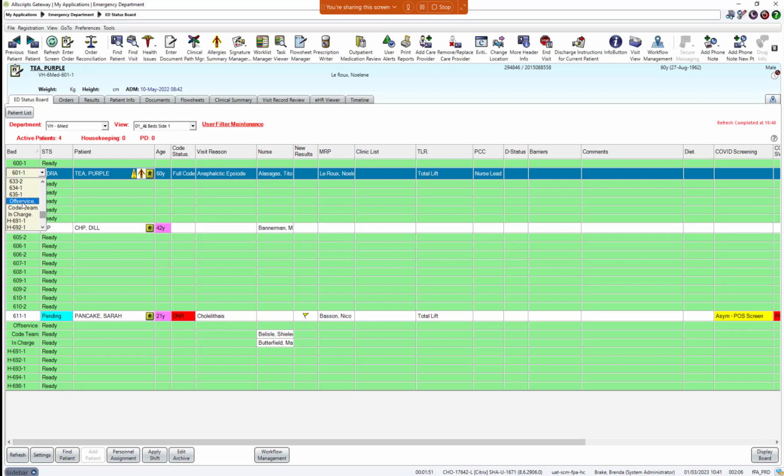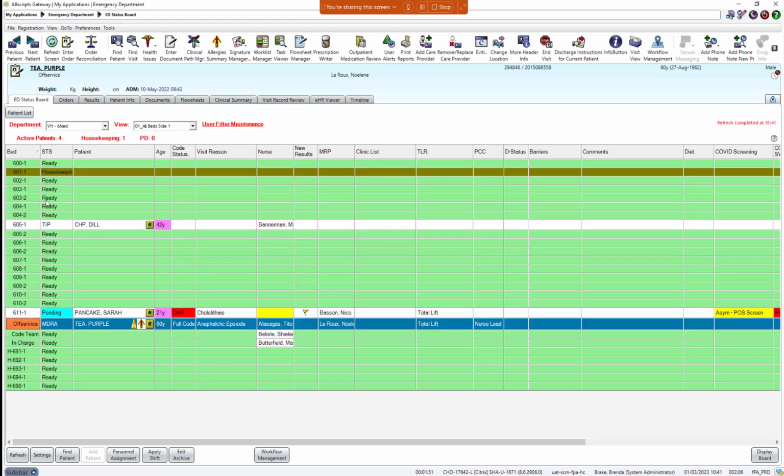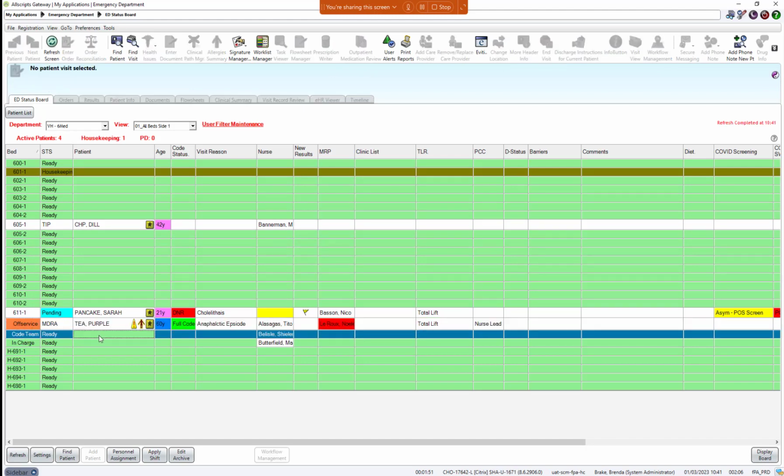So there's an off service location in hallway 1 and an off service location in hallway 2. So when you're moving a patient, if they all of a sudden disappear from the screen in front of you, you generally have to change your view to the other hallway. So if I'm going to move this patient down into off service, then they're down here. So this should only be used when the patient is still registered to the unit but not physically staying on the unit.